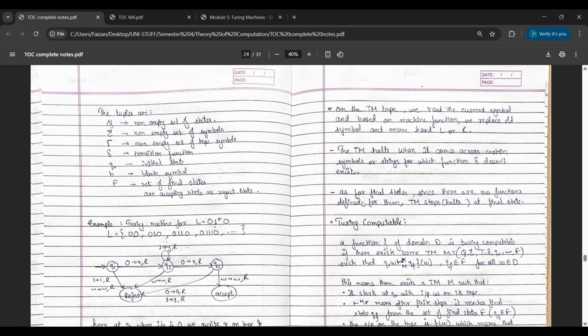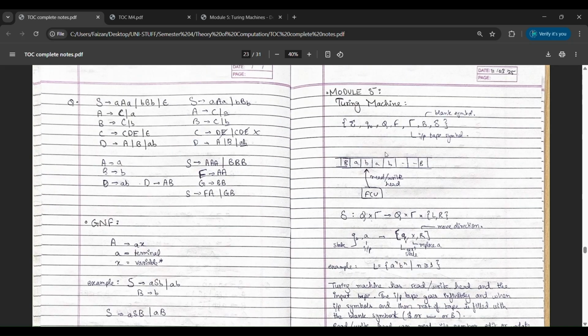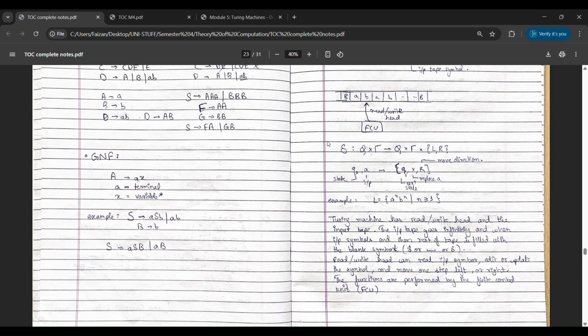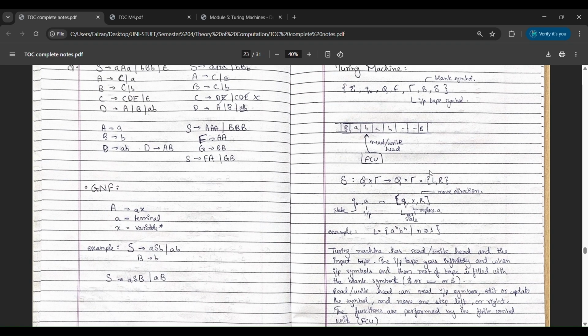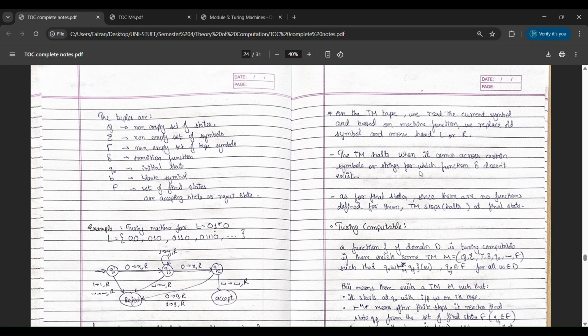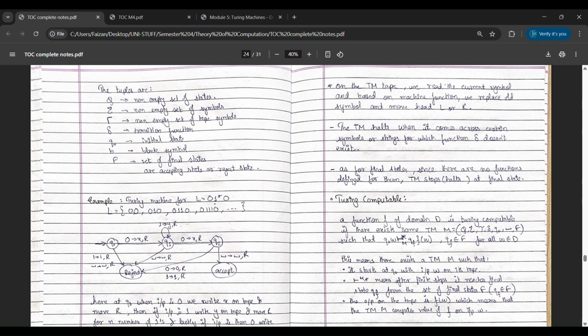There are two possibilities in a Turing machine. Either it will continuously go through these loops again and again, because we have an infinite string, so it can infinitely keep on going, right? Or it's just going to halt at a point when the transition function is not defined. You're moving the head left or right on the basis of the transition function. If that in itself isn't defined, then no transition is going to take place and you'll halt. If that halting occurs at the accept state, that means the string has been accepted. If it goes to the reject state, that means the string wasn't accepted. So this is the difference.